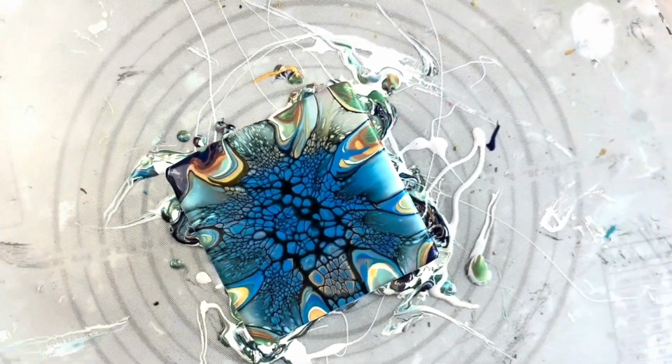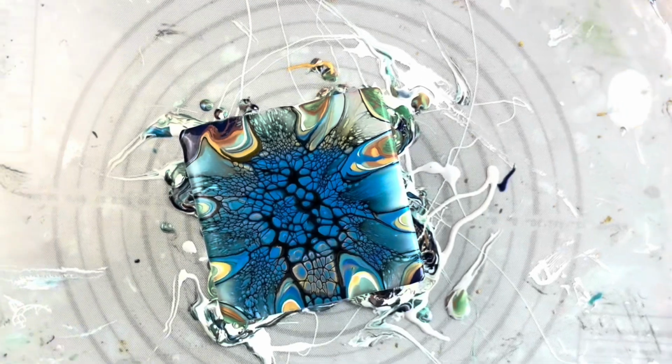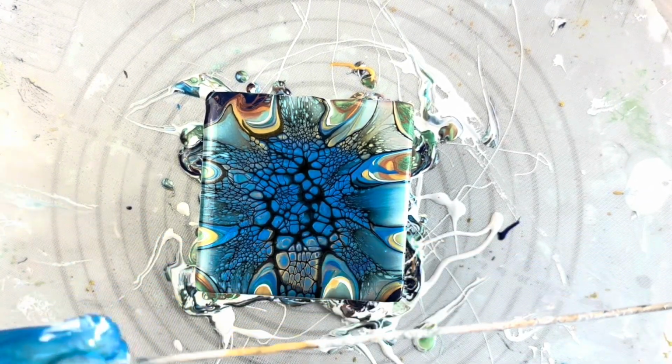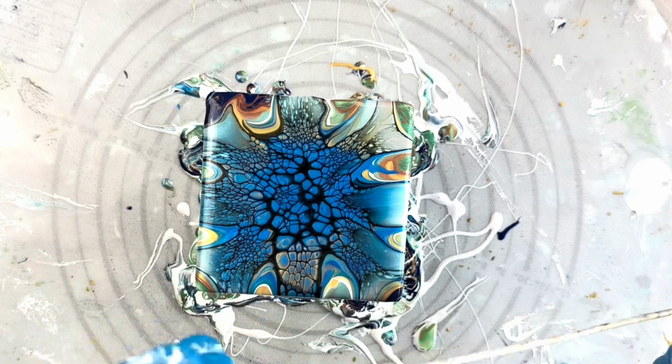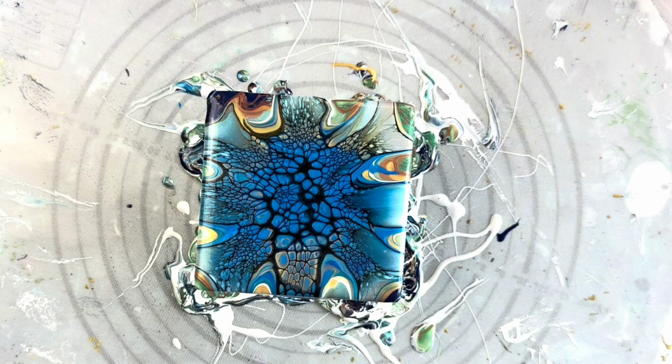Alright, I don't want to spin it too much because I do want to maintain those colours, as I say. And so now I'm just going to take a very thin, this is a meat skewer. And I'm going to take the flat end of it and I'm going to draw some lines in to show the petals.